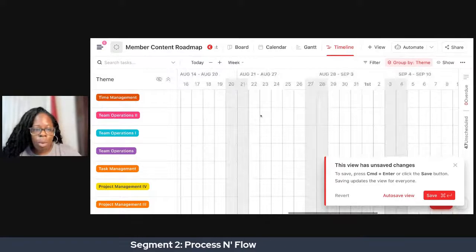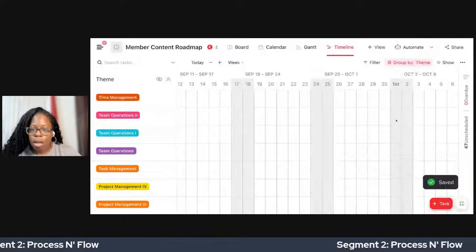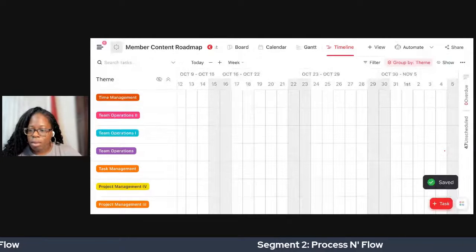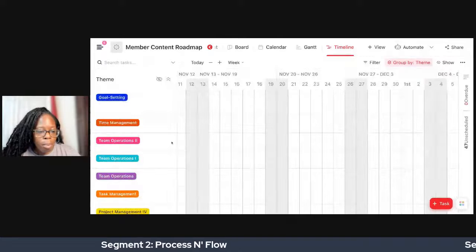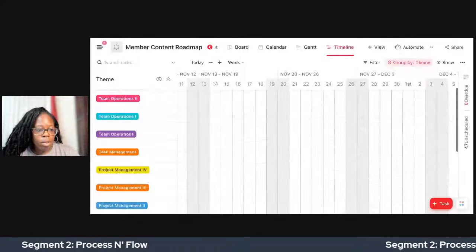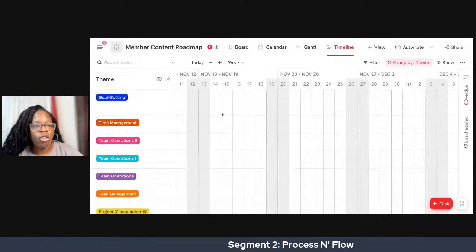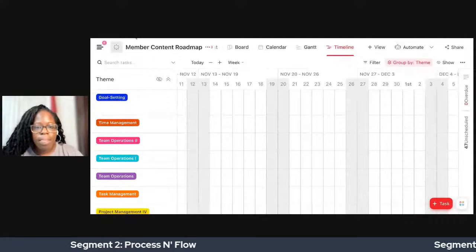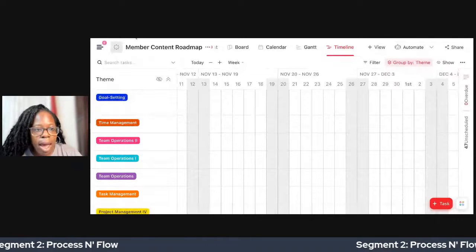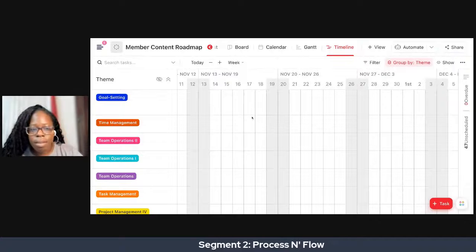Man, I wonder when time management is going to take place. So, you know, this is definitely a way for you, once you're putting in each of these dates, to begin to see how you can have the different types of dates and times and things like that.